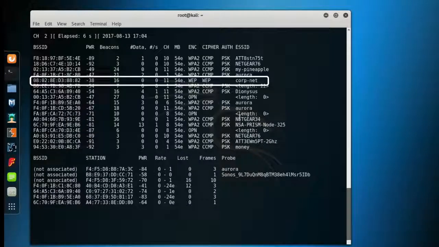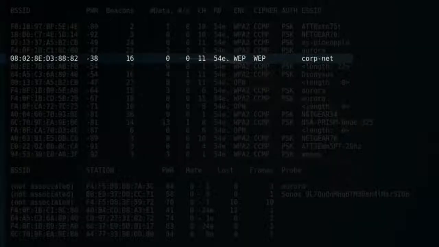And there you go. You can see that CorpNet is present and is using WEP. So you want to remember a few things: the SSID, of course, CorpNet, and then also the BSSID hex number that I'm highlighting here, and the channel number. In this case, the channel is channel 11.